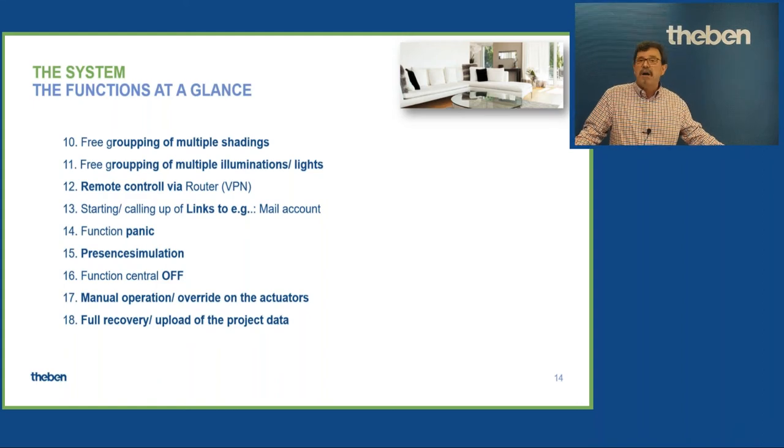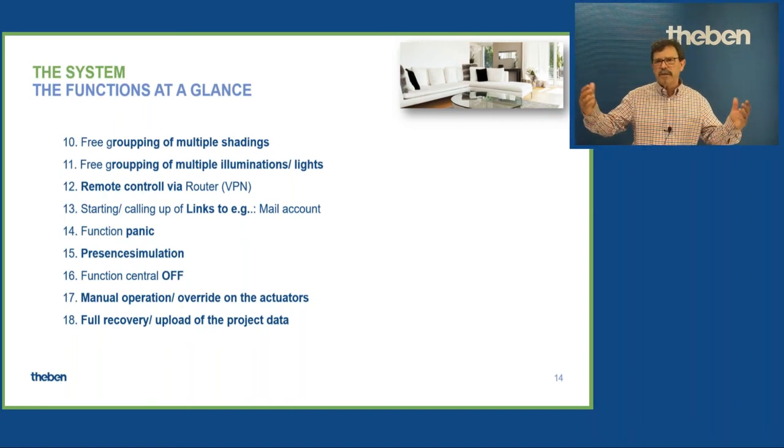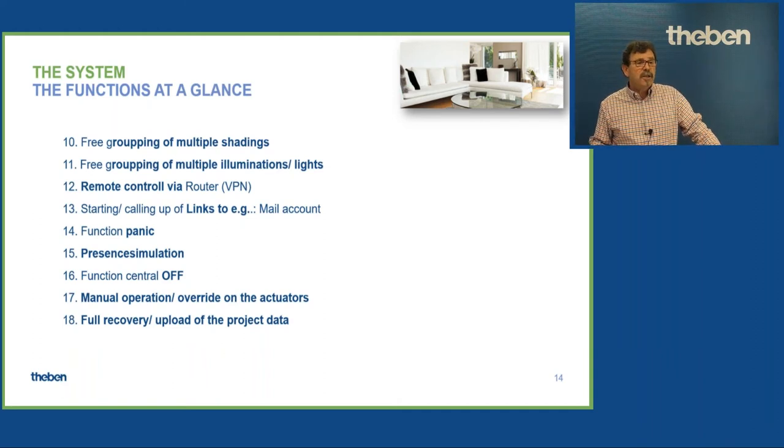And probably I am retired, I'm somewhere in the South Sea or however, difficult to catch me, but you have to do the modification. If the end user knows his password to his project of his smart home, and you type in later on this password and you start an import process, I will show you the menu. Then you can import the 100% full project of LUXORliving on your computer, and you can start from this point and add some additional functions, components, or do some modifications as well.